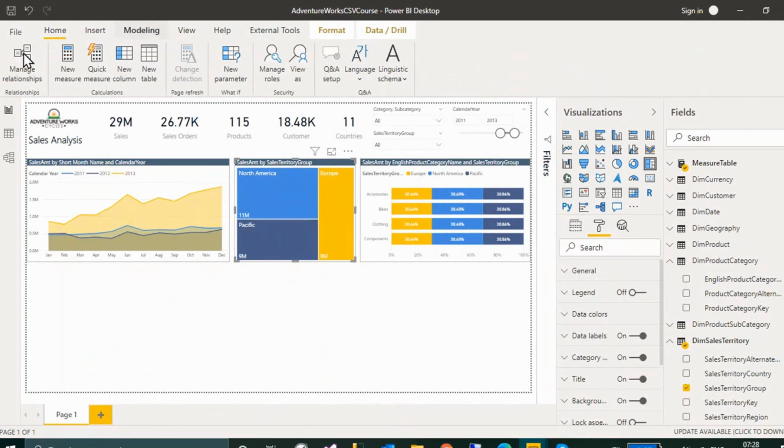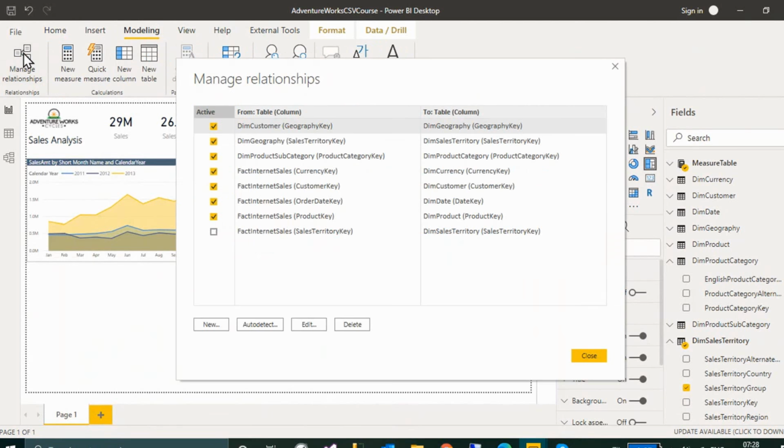So go to modeling and then manage relationships. Even though the product key is linked with this one here, and the product subcategory is linked with the product category, the product table is not linked with the product subcategory. So we need to create a new one.